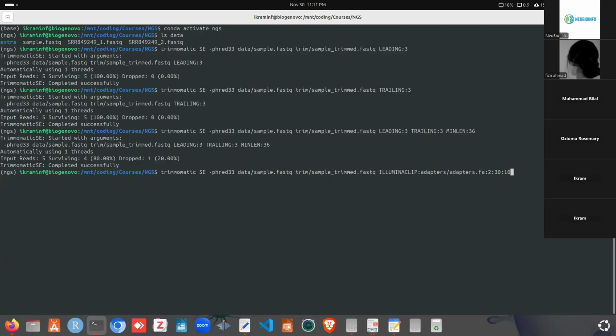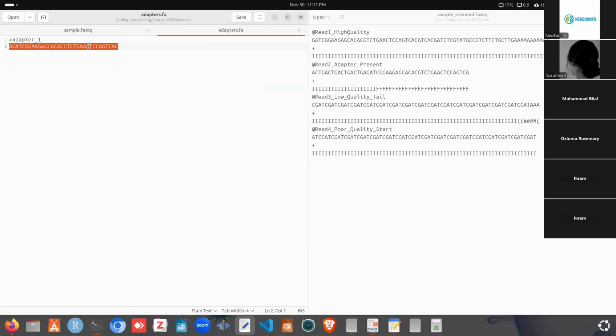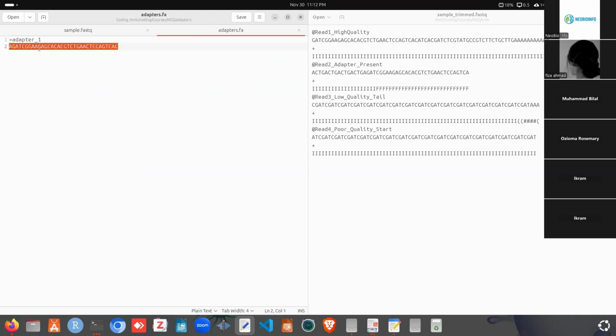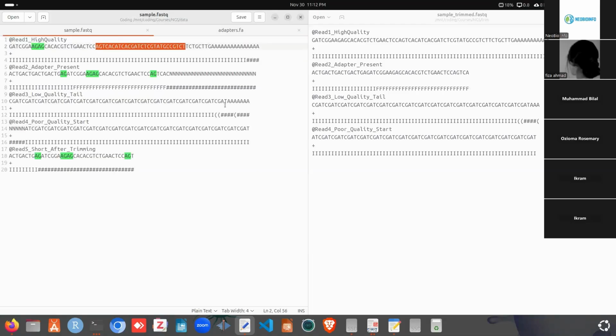So what does this mean actually? Here we have the adapter sequence and we search for the adapter bases in this sequence. So when we specify seed length 2 in here, what Trimmomatic does is it takes the first two bases of the adapter just like this, and it searches for the two bases in each read. So here we can see some match in here, and if it finds a match, then it aligns all the other bases. That is, when it finds AG in here, then it will take all the other bases in. We can see in here, it will align the entire adapter sequence with this actually. So this is how the seed actually works.